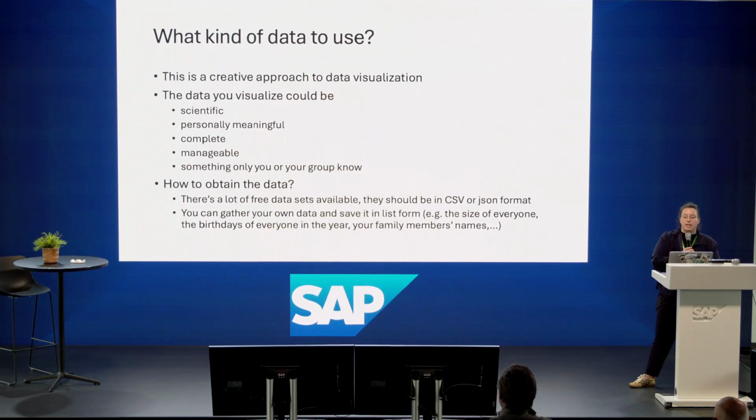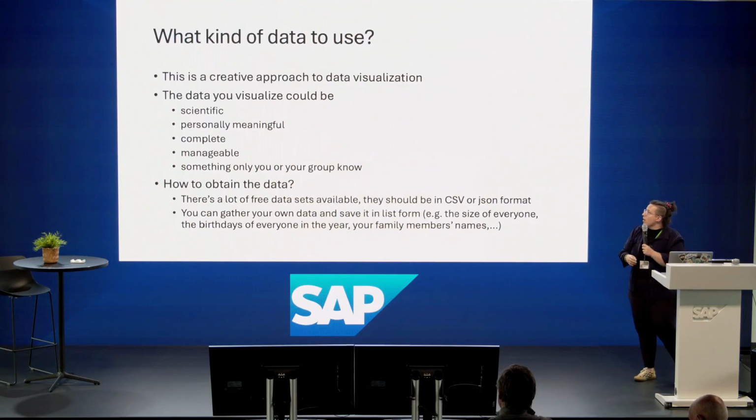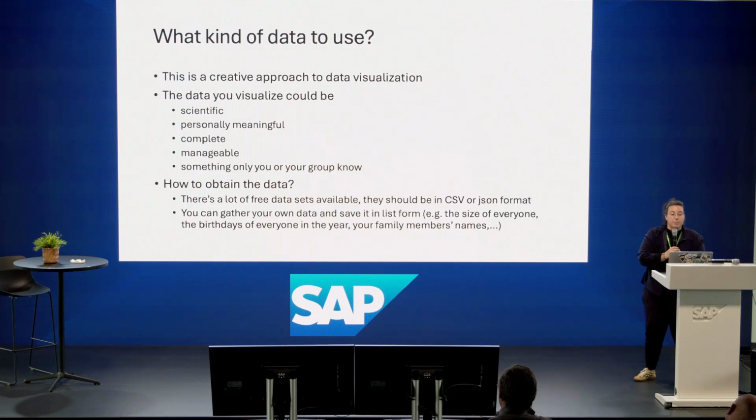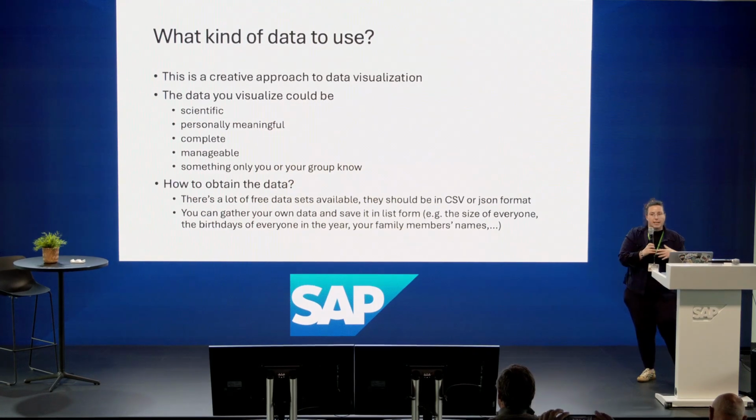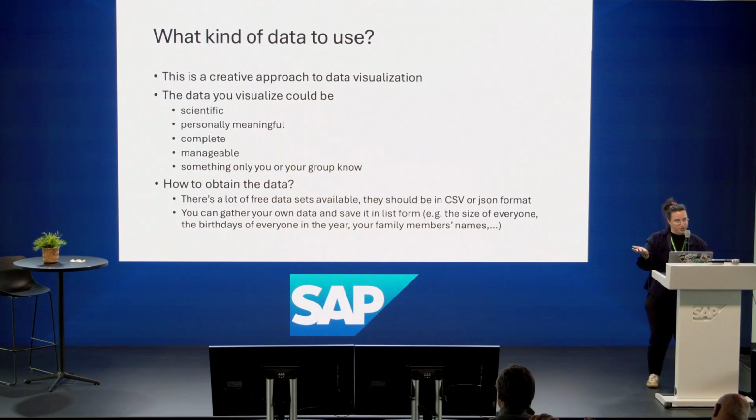Why do I think this is important? Because data is all around us, and visualizing data is a really important part of anything, understanding data visualizations. I also think it's interesting because you can pick data that you like. It could be something scientific that you care about. It could be something personally meaningful. I'd recommend you use complete data, manageable data. And it could be something that only you and your group know, so it's like a secret message that only you can decipher. How can you get the data?